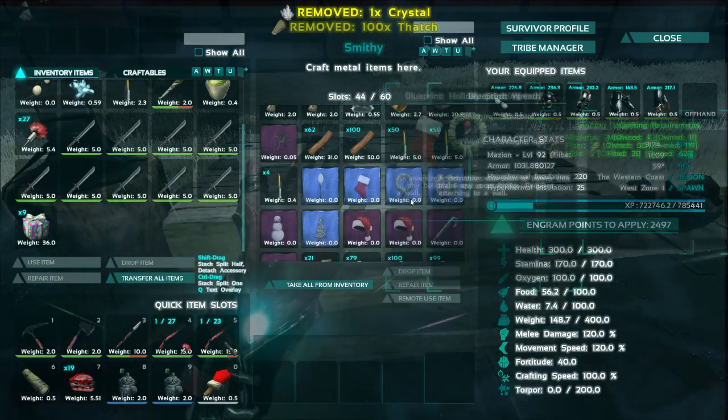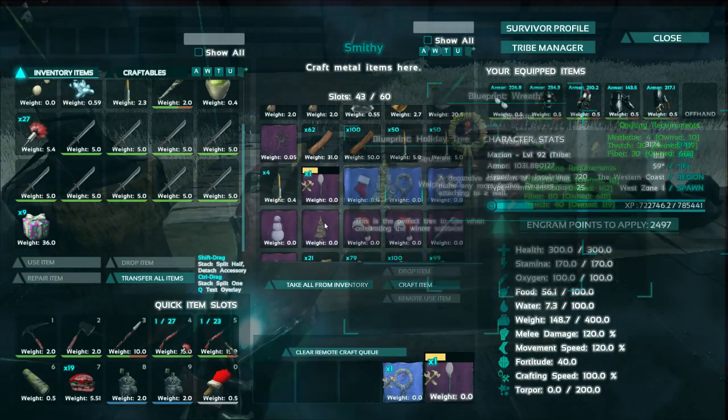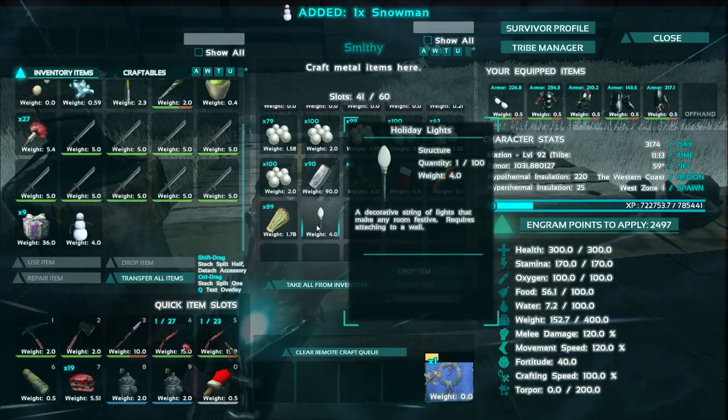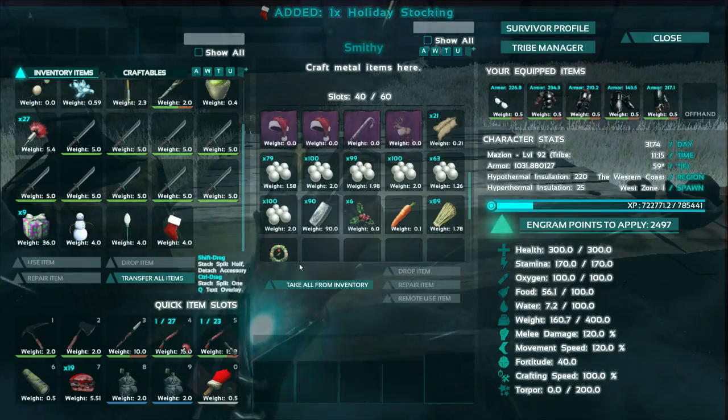I blasted! Oh, Lord, the server lag is wonderful. So now we're going to make one of these, and now we no longer have the ability to make a tree. So we've got a snowman, and we've got Christmas lights, and we've got a stocking, and we've got a wreath.